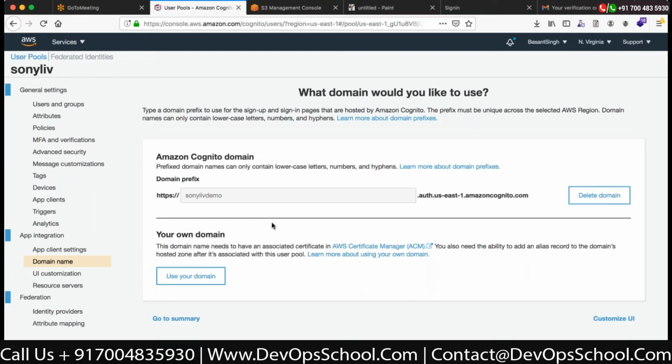So if some resources the application is accessing on AWS, and your developer also wants your users to have access to those, the developer wants to give the flexibility that if you have an account on Facebook or Gmail or anywhere else on a social media site, you don't have to sign up with us. You can use your Facebook account to log in and access the services which we provide.